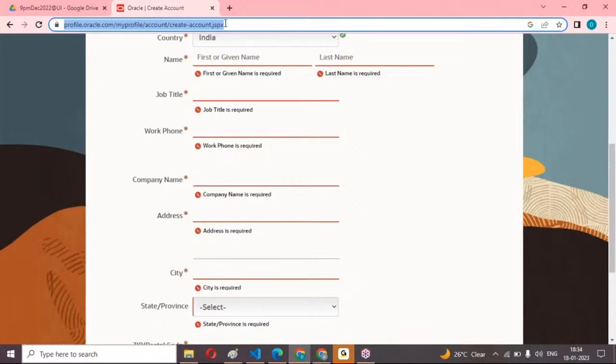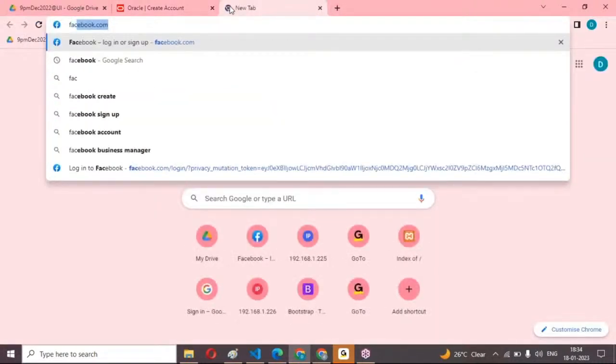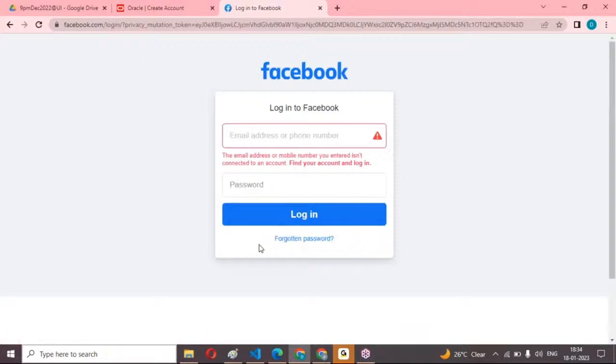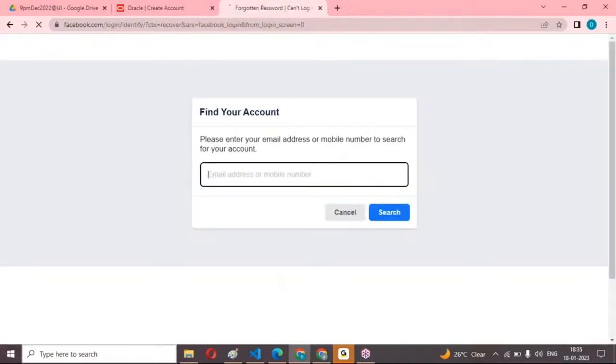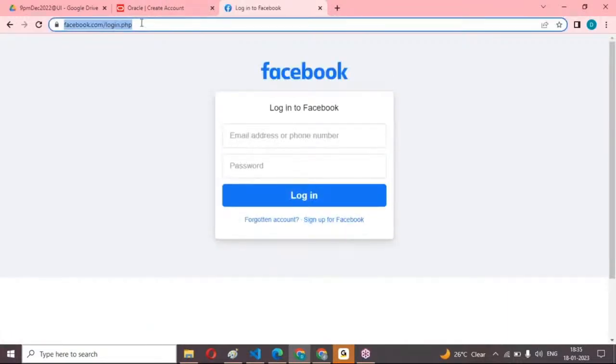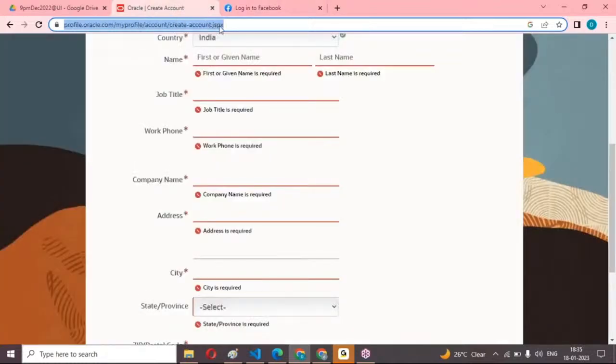If you check the Facebook sign up page, in the URL you can see login.php. From the URL you can understand that when the HTML, CSS, and JavaScript code interacts with the server, the server code is Java.